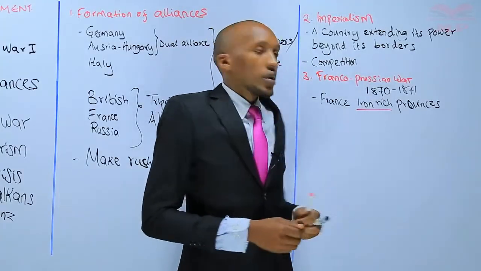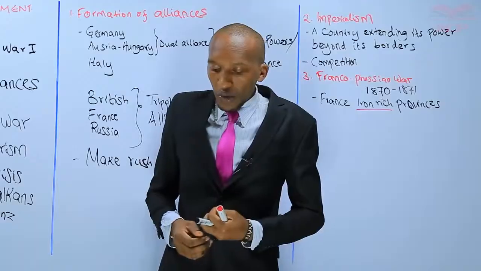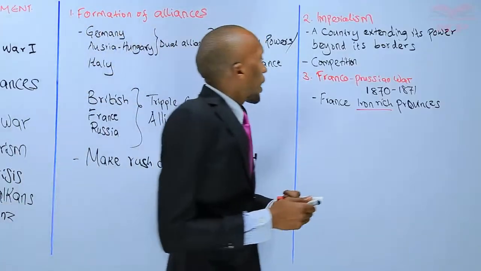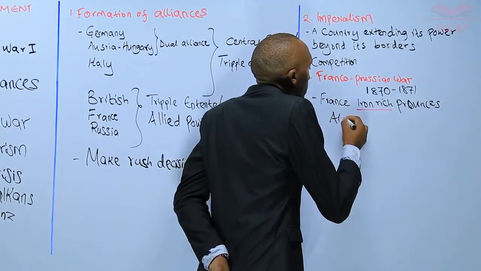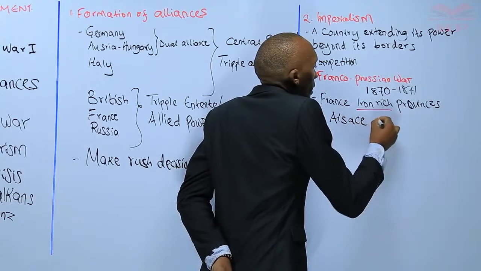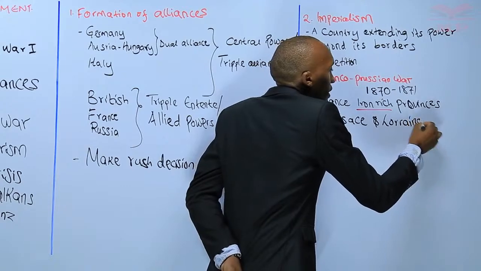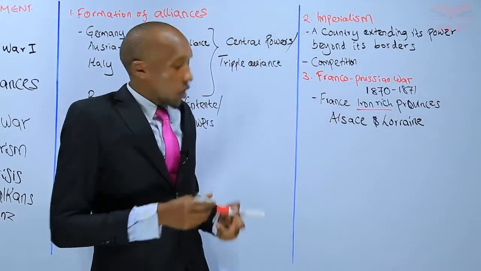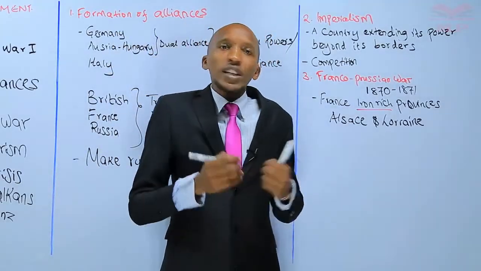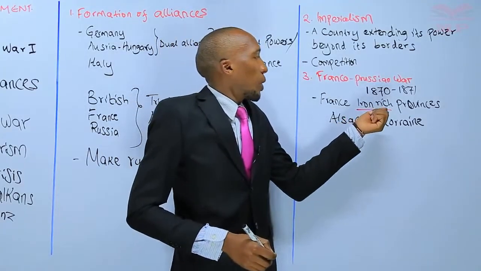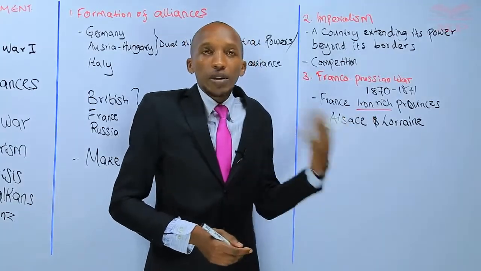They needed iron. So during this war, France lost these provinces, which are called Alsace and Lorraine. So these are the two provinces that France lost. So France became very bitter as a nation. They became demoralized. They became very bitter. How can we lose our biggest source of income? Because iron at that time was very important in the market.